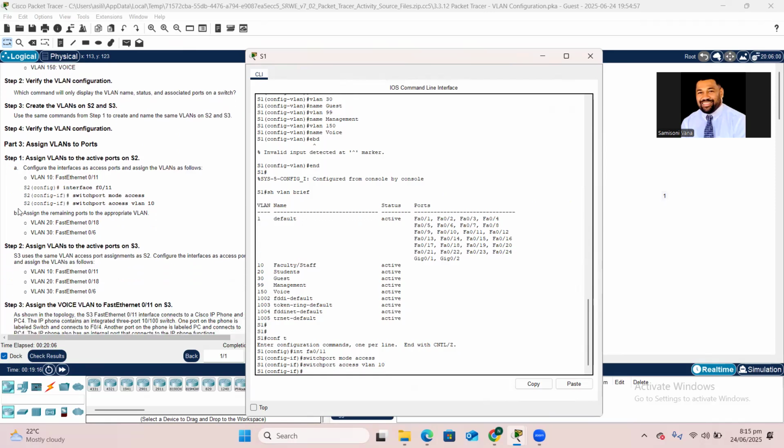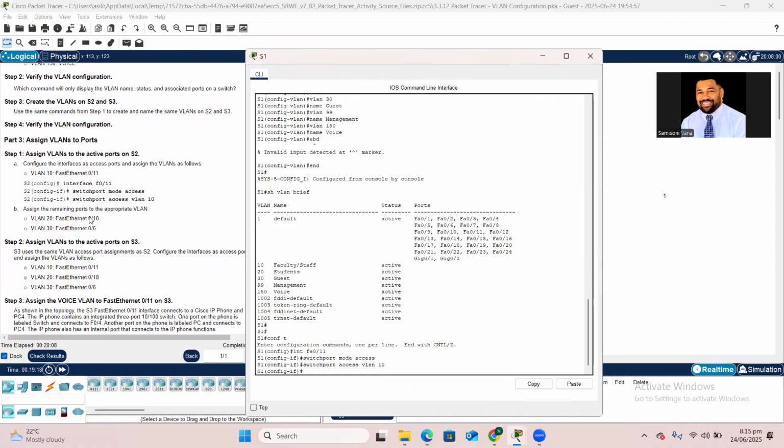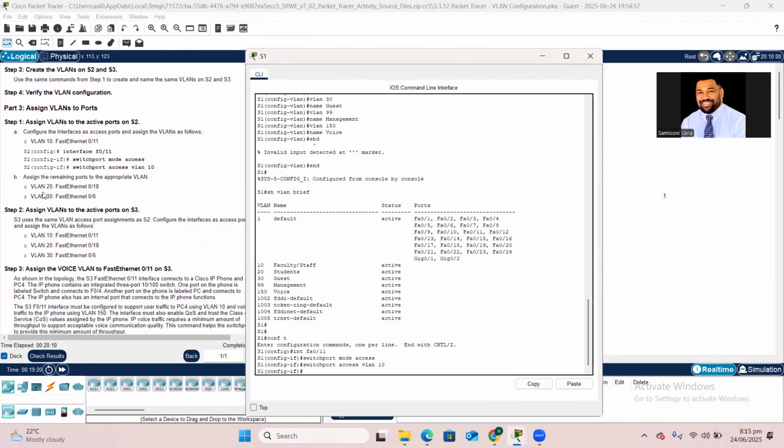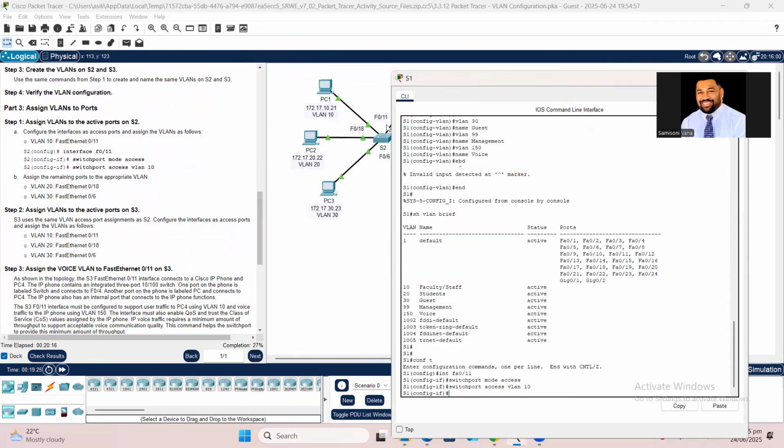Okay. Assign the remaining ports to the appropriate VLAN, VLAN 20 and 30. Also, this one, you assign it to VLAN 20.